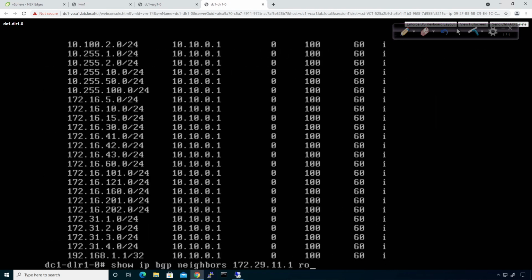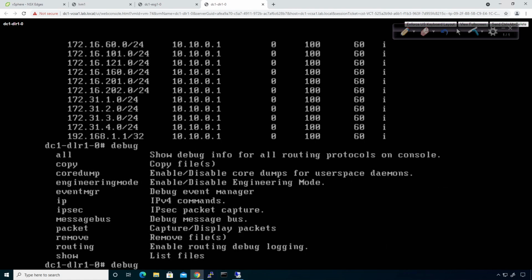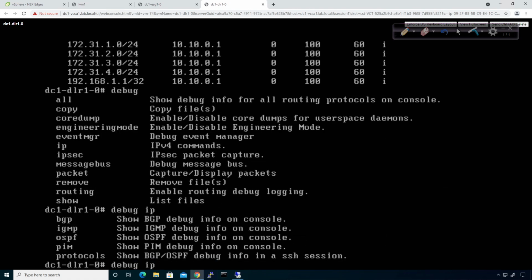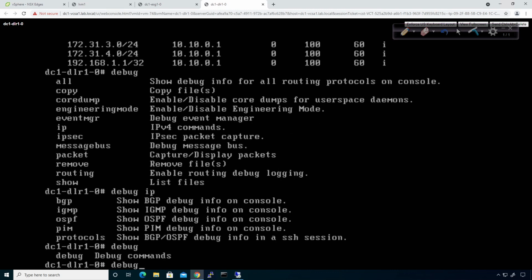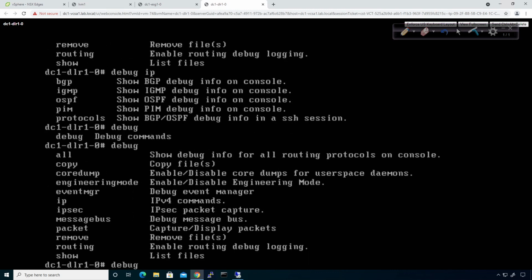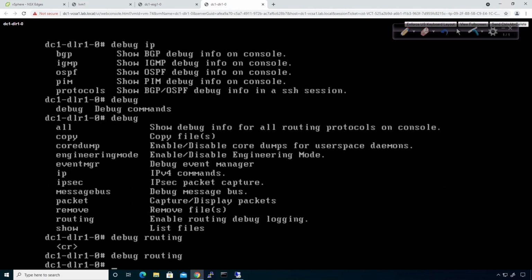Now if I was to come in here and do a debug IP debug routing, this is what this should do.